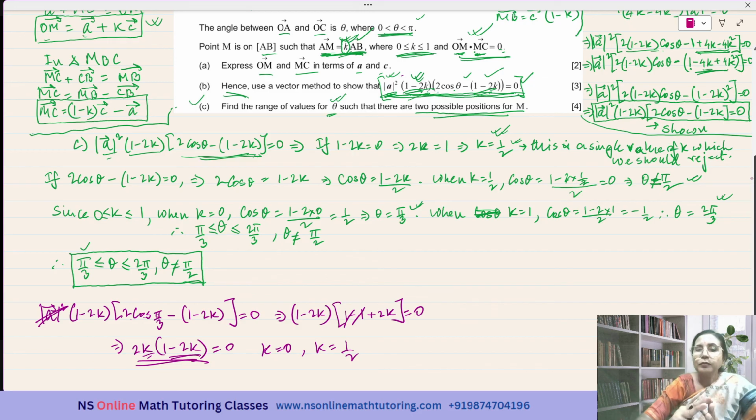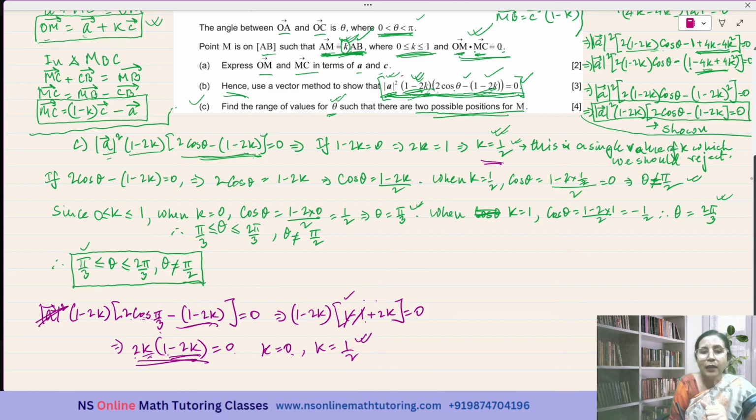So we are getting k equal to half when we are taking theta equal to pi over 3. So it is not that we cannot take k value as half. That is what we had found over here. Because cos pi over 3 is half, 2 times half is 1. So we have written 1 and then I have just expanded. It is minus 1 plus 2k, and 1 and minus 1 get cancelled, and we are having 2k times 1 minus 2k equal to 0. So either k is equal to 0 or 1 minus 2k is equal to 0, which gives 1 equal to 2k, or k equal to half.